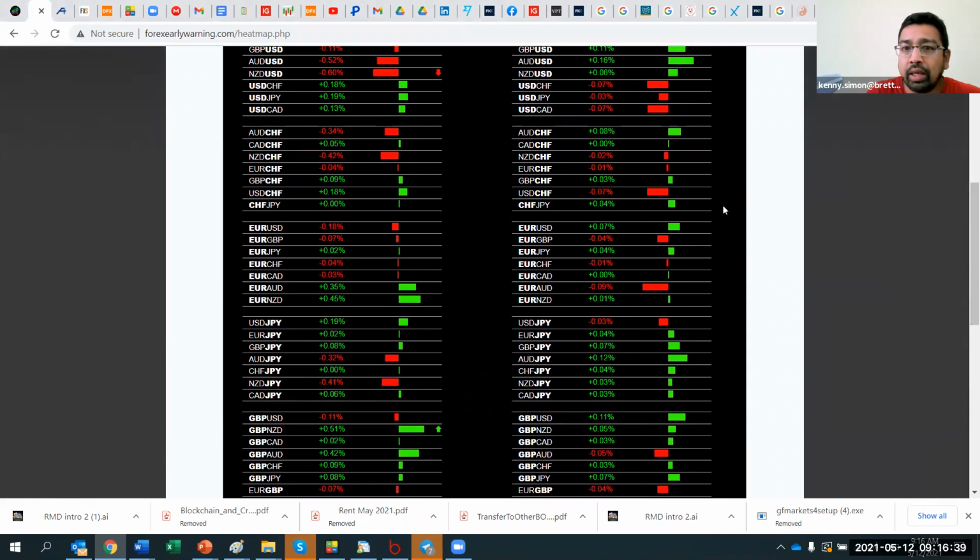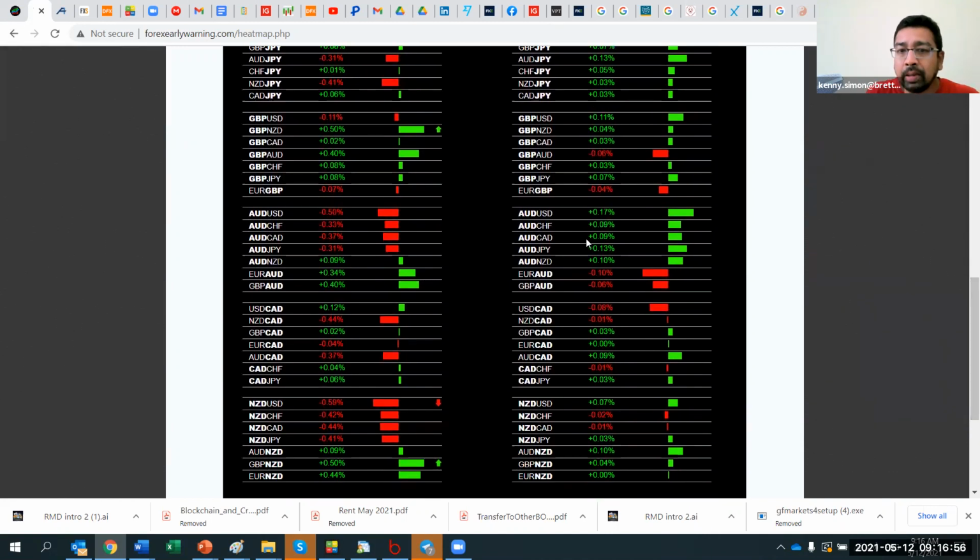You don't want to go into a pair like this one here, for example. Okay, here it's very weak because you see a majority of the pairs has got no long bars. The longer the bars, the better. And the more steady it is in one color for one currency is better. For example, AUD, you can see all green bars here, and they're quite long, right? So then AUD is on the buy side. Here, Euro AUD is also on the buy side because it's a rate for Euro and it's green for AUD. So all the AUDs are having quite reasonably long bars, and that means AUD is positive, or bullish. That's it.